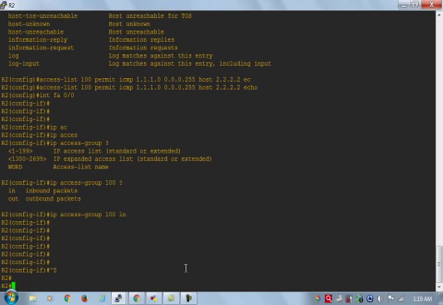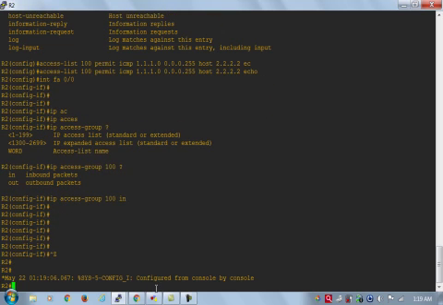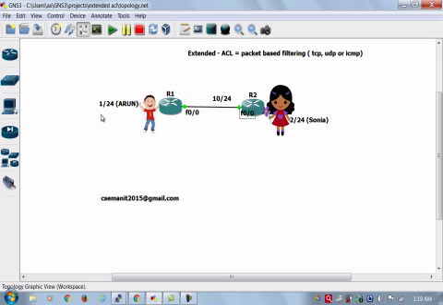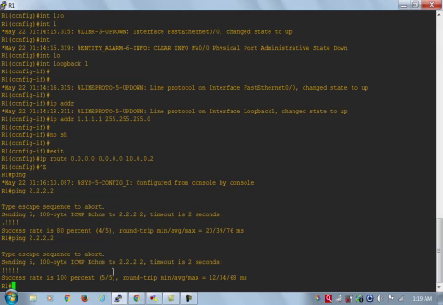So now what will happen is, if Arun is sending a ping to Sonia, the ping will happen. But if R1, that is the 10 network, is sending a ping to Sonia, that will not happen. Ping 2.2.2.2.